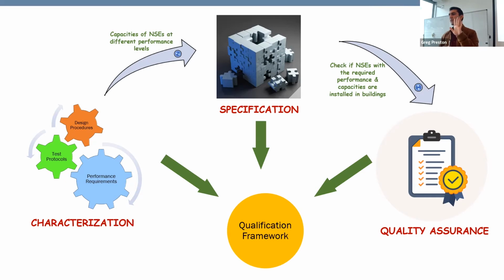We are proposing 5 non-structural classes. Each class would be associated with a certain acceleration or drift capacity for a non-structural element, and these capacities will be associated with, say, serviceability and ultimate limit states. So once we have that information for an existing building, the expected drift or accelerations in an earthquake of certain intensity, we can easily assess whether the installed non-structural elements are adequate or not by employing the design procedures in characterization.